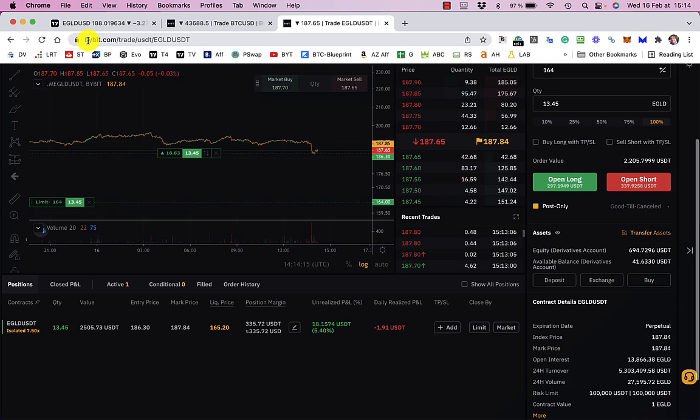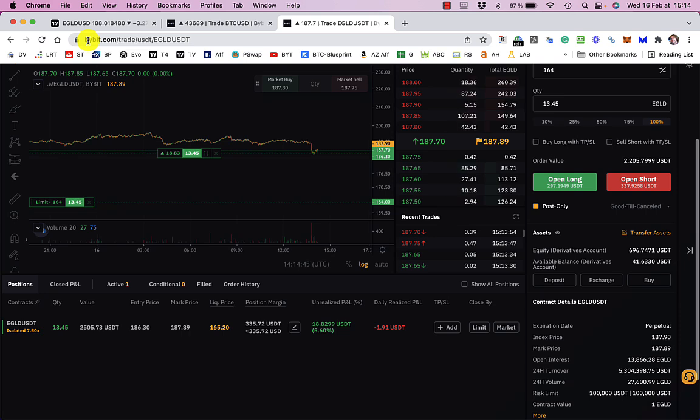But I'd suggest, if you do want to do this kind of thing, just use small amounts and learn that way. I think you can use like $10 or something like that, and just get a feel for it. Obviously, you're not going to make millions, but you will be pleased with the percentages you make. All the fees are done on percentages, so it's not like you pay a standard fee every time you do a trade.